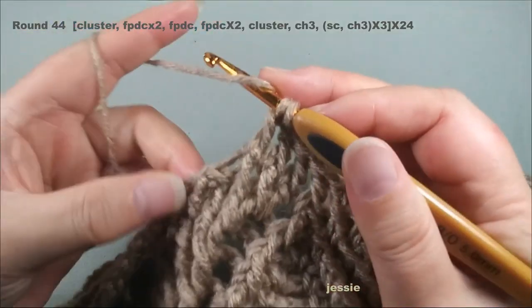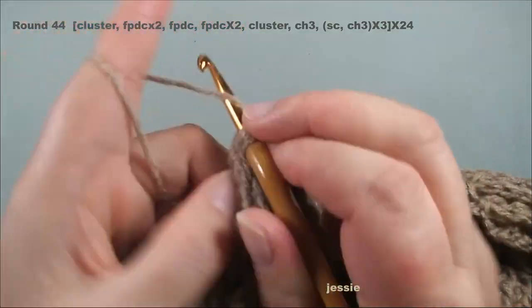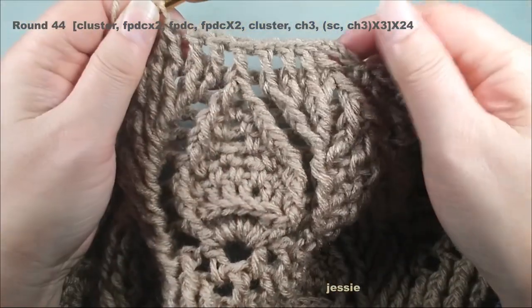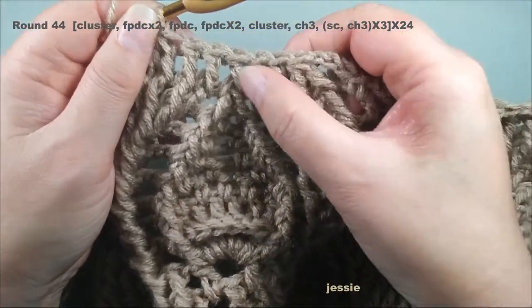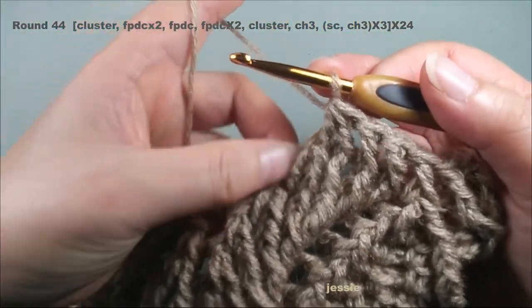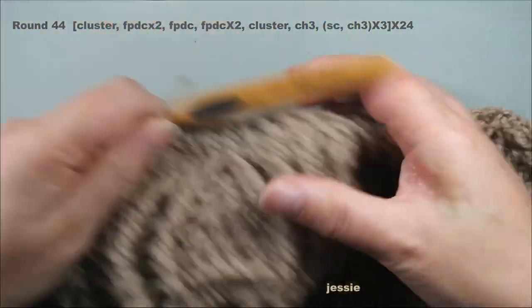Last 2 posts we do cluster. So we have 7 posts: 1, 2, 3, 4, 5, 6, 7. Okay, then you repeat here. We have 4 chain 3 space.